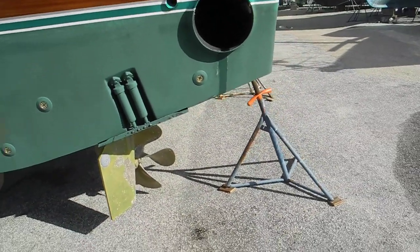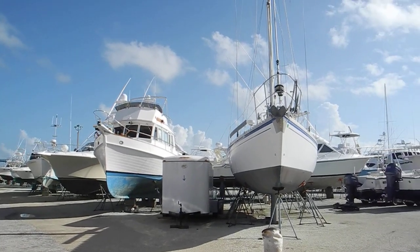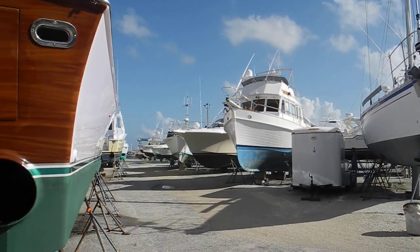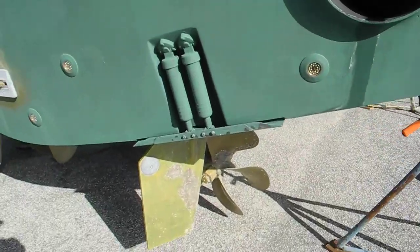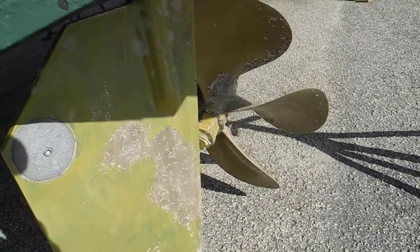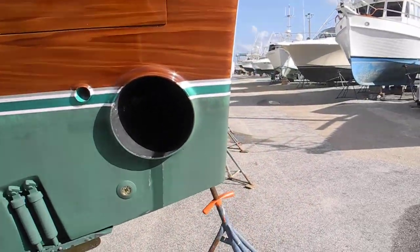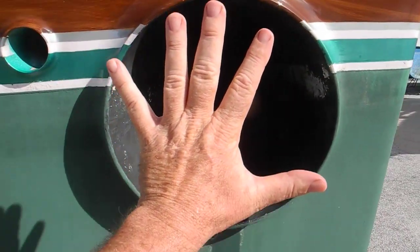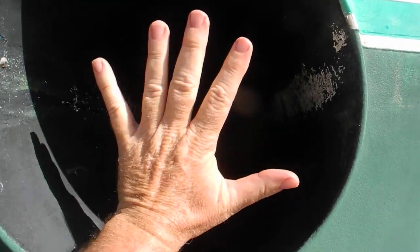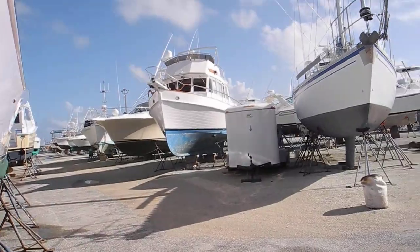I don't know if they'll be able to take care of that while the boat's in the yard for the hurricane, but it'll be something they'll have to address pretty soon before barnacles start growing on it. In fact, you can see there's worm coral — those little weird things right there called worm coral. And thinking about how much horsepower this boat has — look at that exhaust pipe. My hand is there — look how big that exhaust pipe is. Plenty of horsepower.